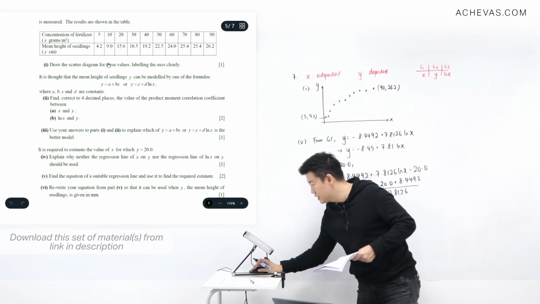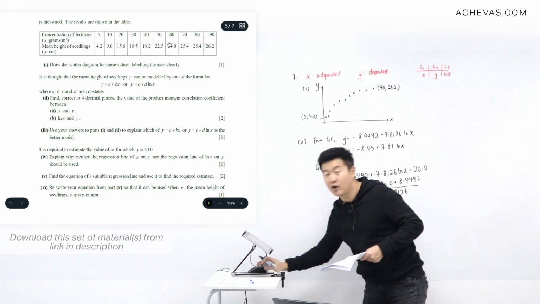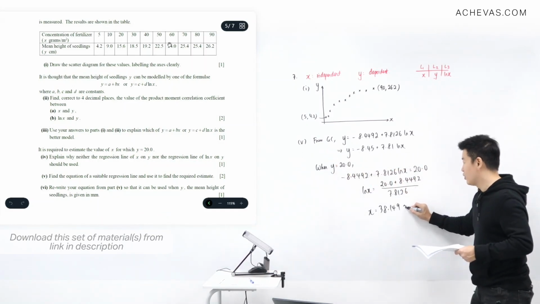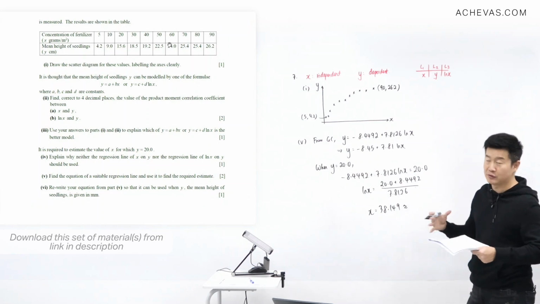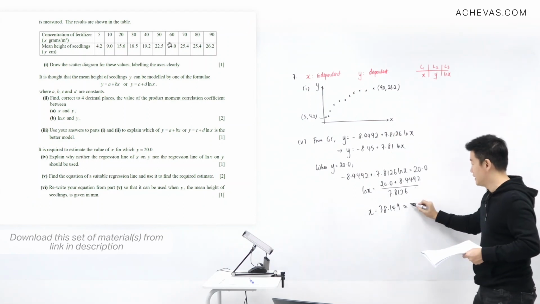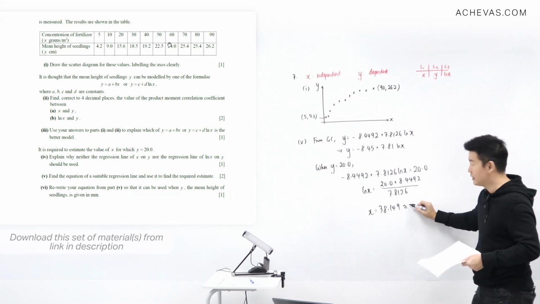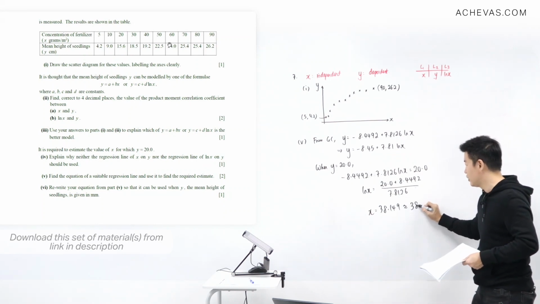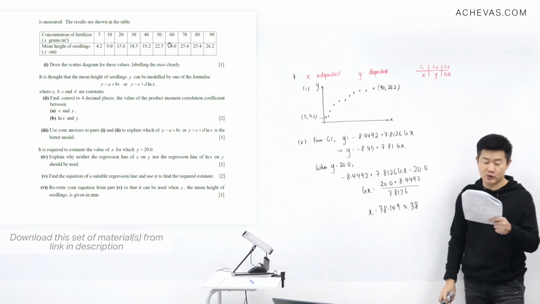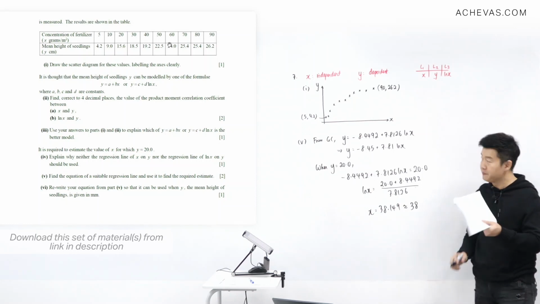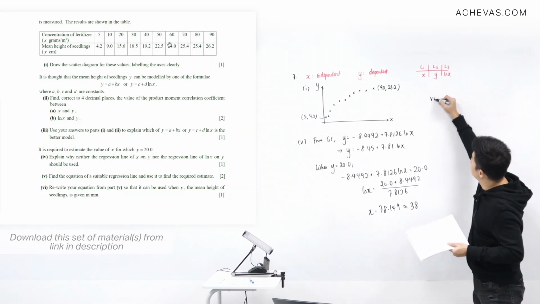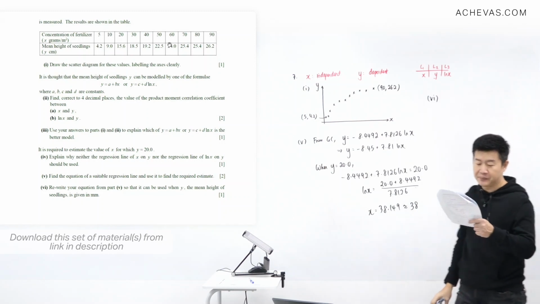And let's take a look at the question. For the question here, x are all integers. So I'm going to go for the same rounding off as the data given to us by the question, an integer value for x. So it's going to be equal to 38. And part 6.